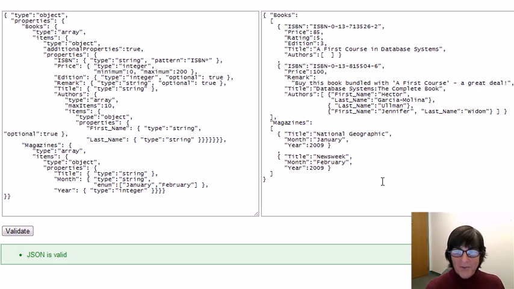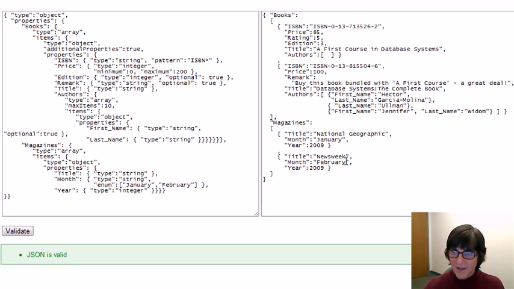Now let's take a look at months. I've used months to illustrate the enumeration constraint. So we saw that we could constrain the values of integers, and we saw that we could constrain strings using a pattern, but we can also constrain any type by enumerating the values that are allowed. So for the month, we've said it's a string type, which it is, but we've further constrained it by saying that string must be either January or February.